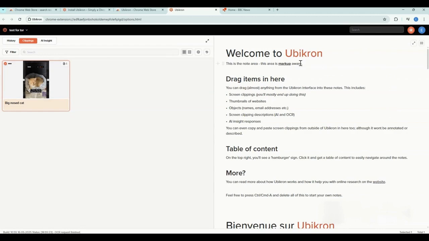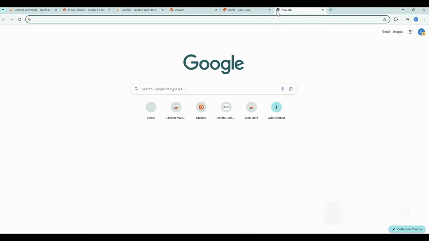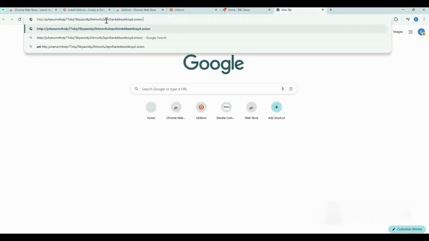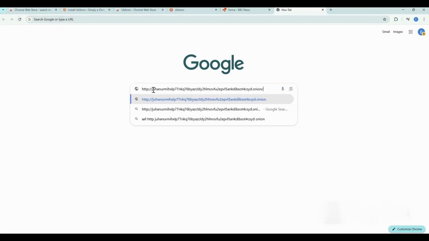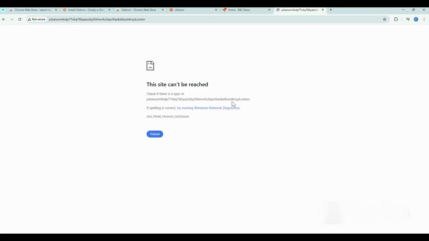and the history which just shows the various sites that we've scrolled across. But this is just the normal browser. We're not doing anything unusual here. If we were to go to an onion address, as if we were going to go into the dark web, we're not connected on the dark web here, so we'll try it and we're not going to get any joy. Site can't be reached.